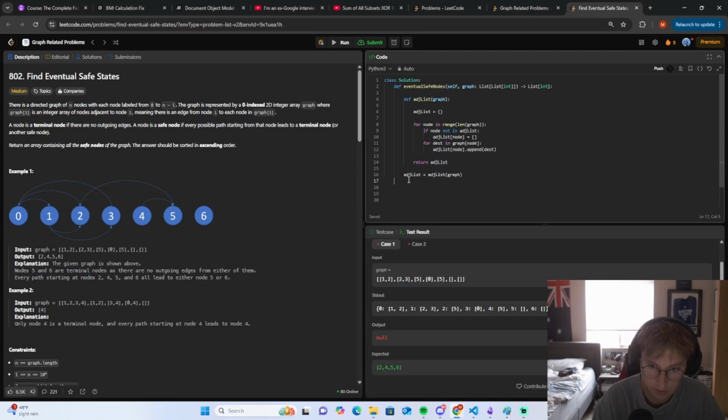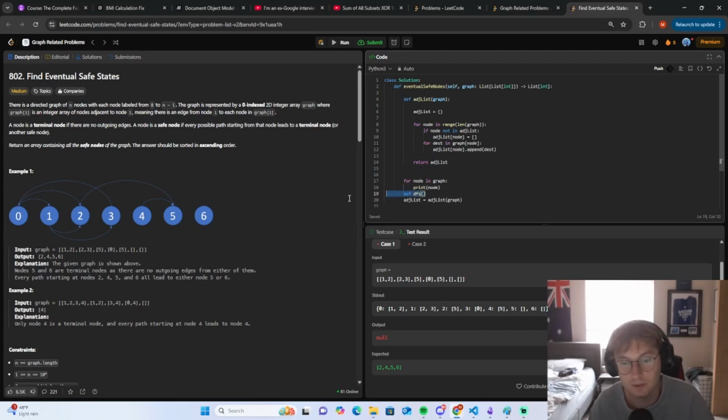So what we want to do is we want to create a DFS function, right? And we want to start from 0, right? So how can we start from 0? Maybe we need some sort of for loop, right? Maybe like for node in graph, right? Let's print that node, right?